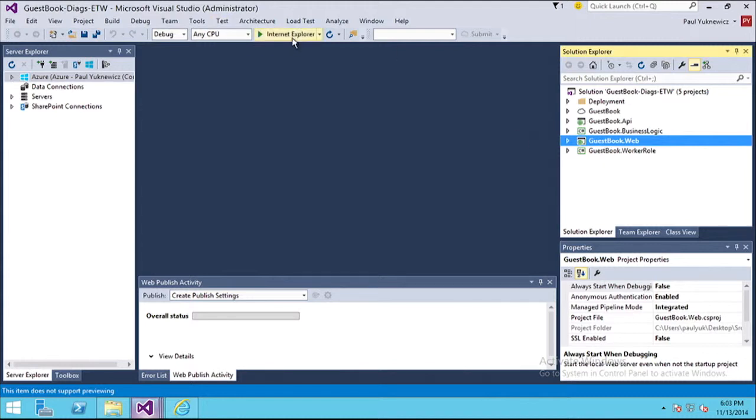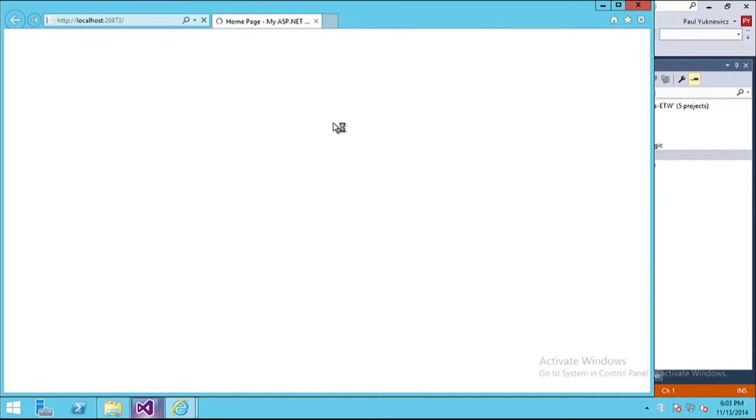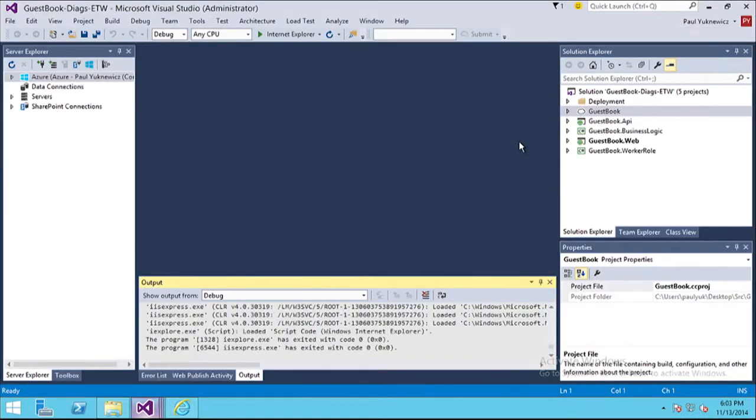And we can actually F5 it just to check it out. This is a simple but canonical kind of application that we find ourselves in the inner loop troubleshooting, and then when it goes live to the cloud, we might troubleshoot some more. So we have some of our friends here on the guestbook. I think I know that guy. Yeah, I've seen him before. All right. So let's think about some of the troubleshooting experiences we have.